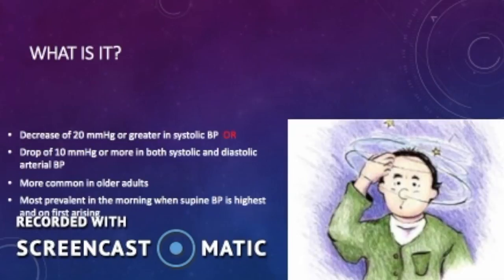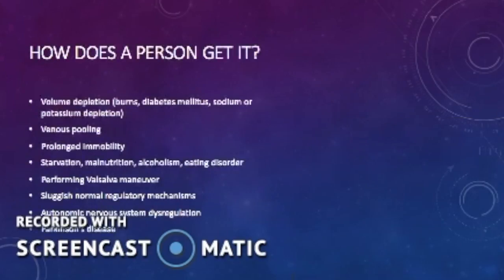One thing you'll see with these patients is also an increase in heart rate, about an average of 15 beats per minute or more on standing from a supine position. And we'll talk about it later, but it is more common to see in older adults and more prevalent in the morning when in supine as well.